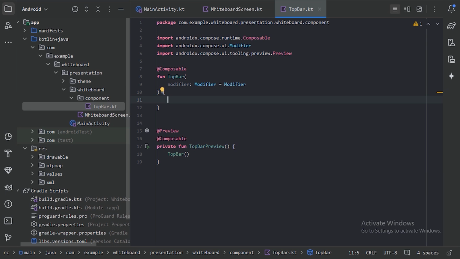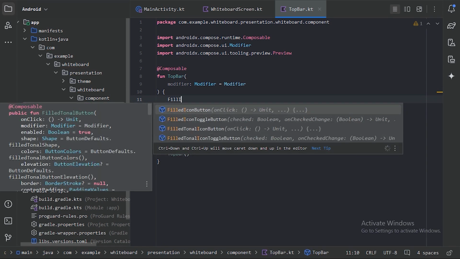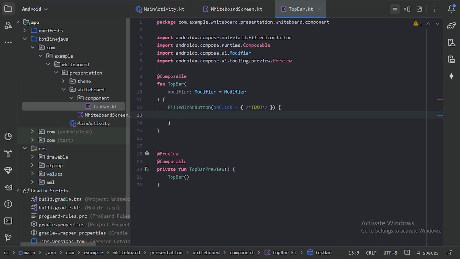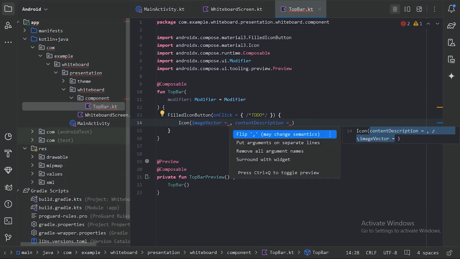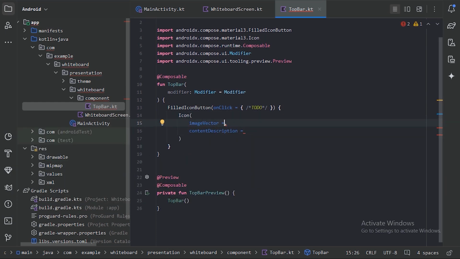So first thing, in our top bar, we need the home icon at the start. So here let's use this FilledIconButton. And in this FilledIconButton, we will use an icon. And we need the home icon. One thing is that we can get the home icon from Android Studio itself, or we can also get some icons from the Compose library.